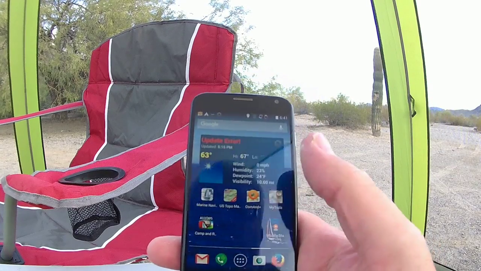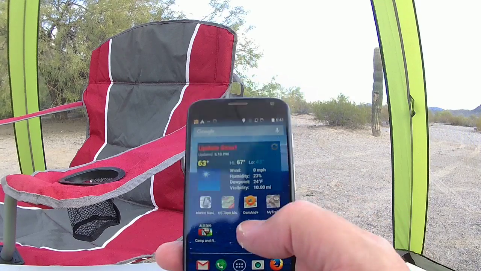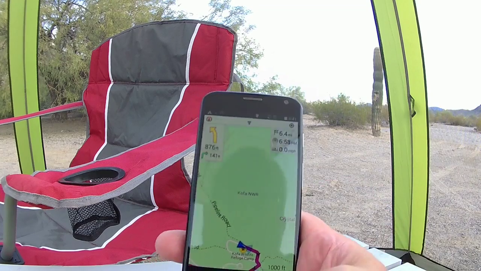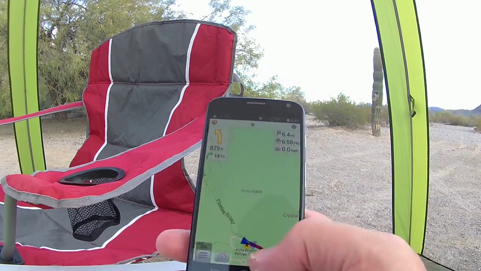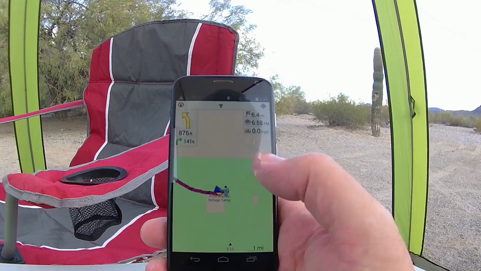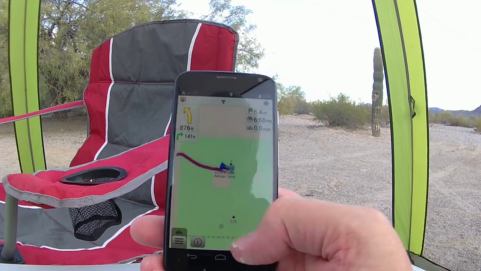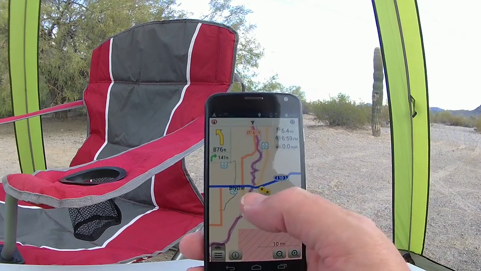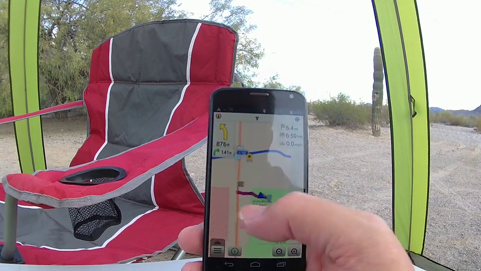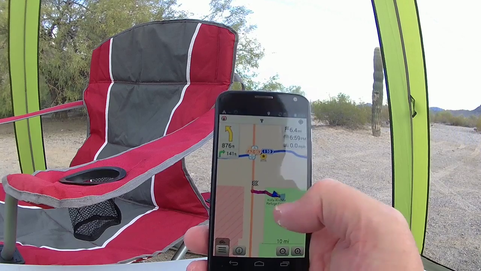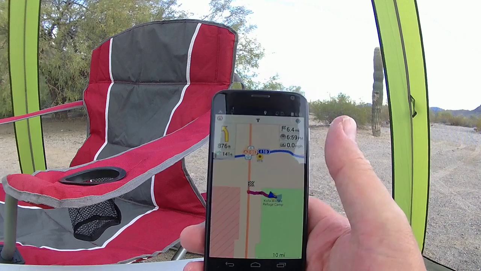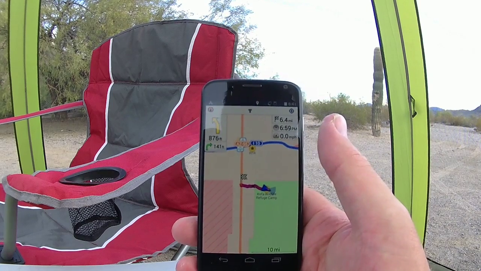So what I do, I write down the coordinates, and then I go to Osmand, O-S-M-A-N-D, and Osmand is an offline mapping software. It gives you turn-by-turn directions, and I mark my camps. There's my Ehrenberg camp. Going to be camping in Quartzsite there, and we are down here in the Kofa Wildlife Refuge right now. So we're right here. So that has been working very well.